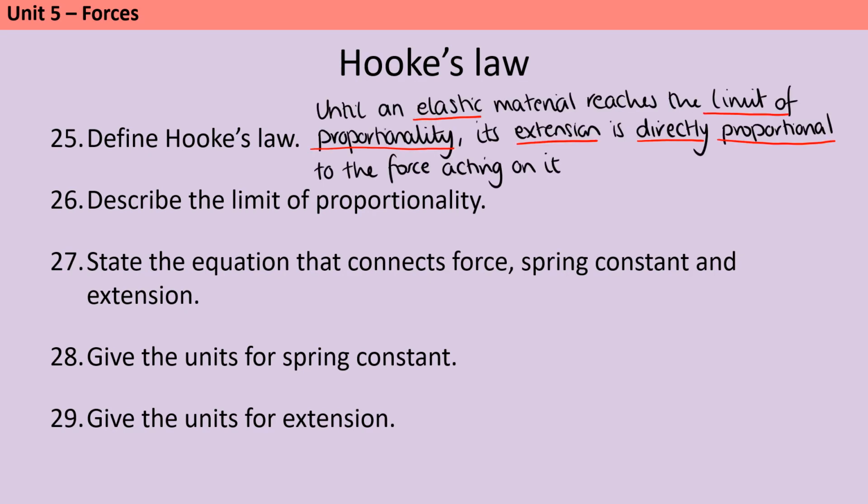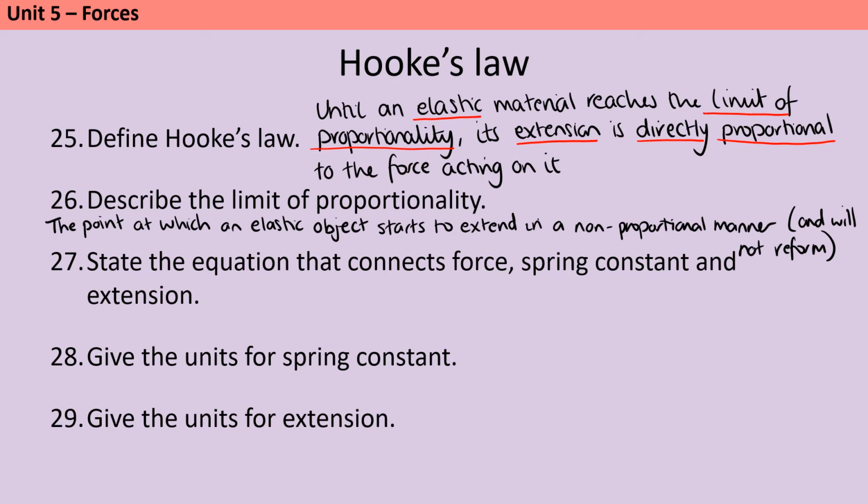What that means is that the amount that a spring or an elastic band will stretch by is directly proportional. So if we double the force, we will double the extension, or if we halve the force, we will halve the extension. The limit of proportionality is the point where that rule, that relationship, stops applying. So in other words, it's the point at which our spring will suddenly start to extend exponentially, and the spring will stretch so much that it then won't go back to its original shape.